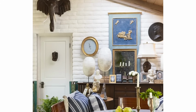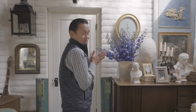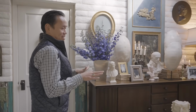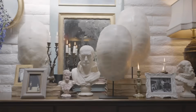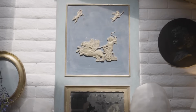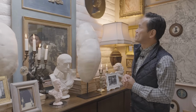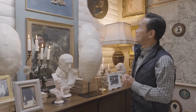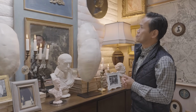I love busts. To me, they're classic elements, but I'm obsessed with them. And this is only a partial collection here. I have a 10,000 square feet warehouse where I store all my stuff, and I have more busts in the office and in the warehouse. The mirror I found with Judith, my general manager, who's like my sister, in Pamplona, right before the pandemic. It's maybe one of the oldest things that I own here. It's from France. I believe it's from 1700 or 1800.